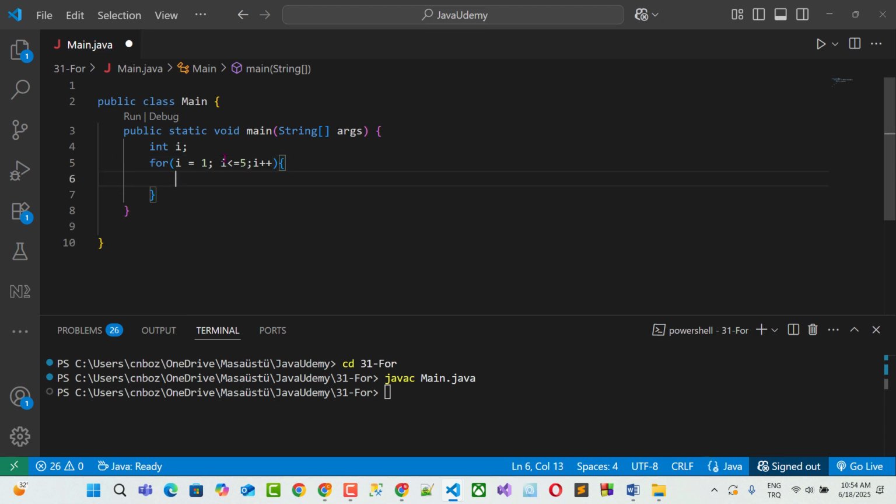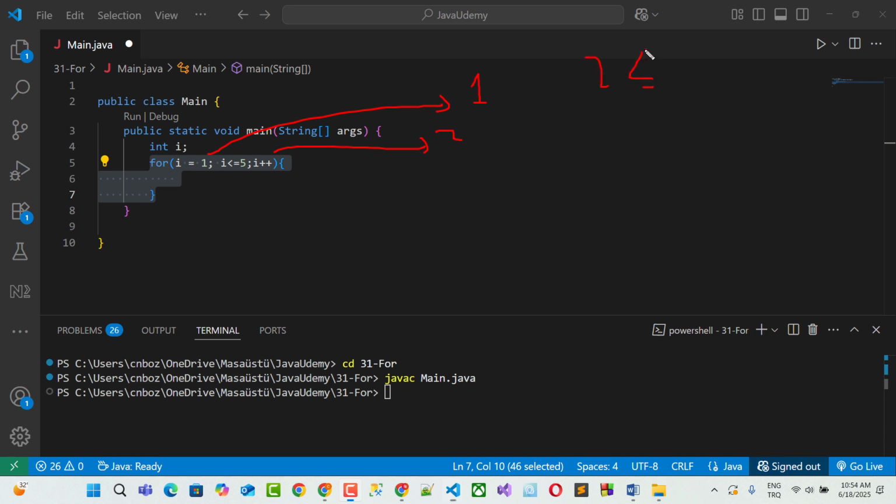Okay, so I open my curly braces. So right now I can do whatever I want. But let's read this for loop. So I start the e value from 1 and it goes inside. I mean, the code inside the for loop will run. And then I increase the e value. e becomes 2. So I'm checking the condition. 2 is less than or equal to 5. Yes. So I'm inside the for loop again. So the code inside the for loop will run again. Okay. So after running, I increase the e value again.